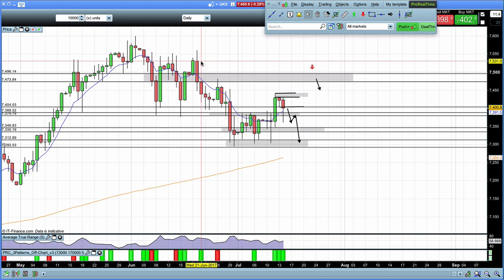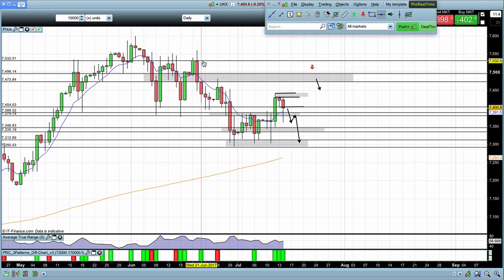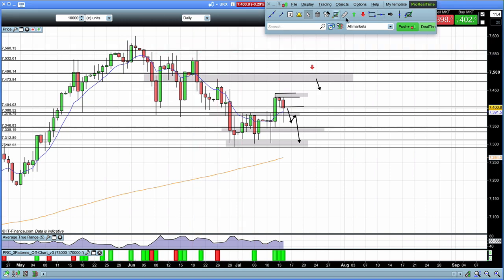However, key resistance starts up towards these levels at 7,530, really all the way up into 7,560. Right here. So next week, it's really this whole section here. If we're breaking up above here, I'd be happy to look for potential buy positions up into these levels. If we get up to here, it's worthwhile watching for potential shorts. Failures here at the start of next week would be indicative of potential weakness coming into the market.